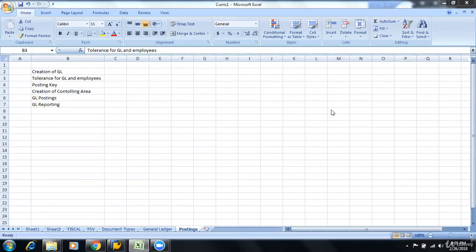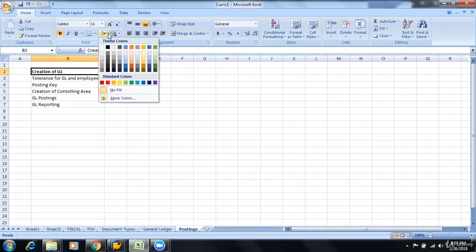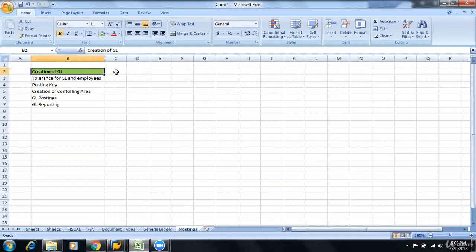In my last video, we discussed how a GL account is created. This topic we have already seen, and we have successfully created two GLs. To give you a recap, the T code was FS00, where we created a P&L GL and a cash GL.